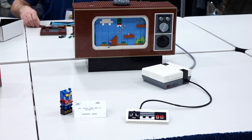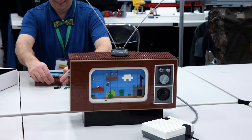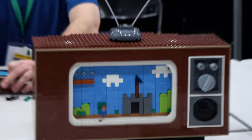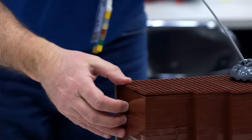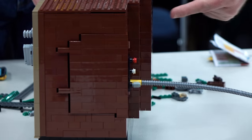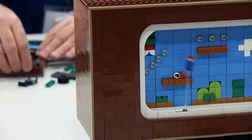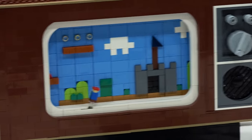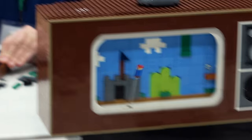Brandon Jones has created everyone's childhood here. Nintendo Entertainment System, right there it is. And got an old TV set with the rabbit ears and everything, but check that out. Wow. The background is scrolling. Oh, sweet. Oh, it's even got RC. Whoa. Awesome. So the background is moving, so he's obviously built this into sections that move. You guys can see the lines there. So it looks cool. The sections will be moving, and they got a little jumping Mario right there and everything.